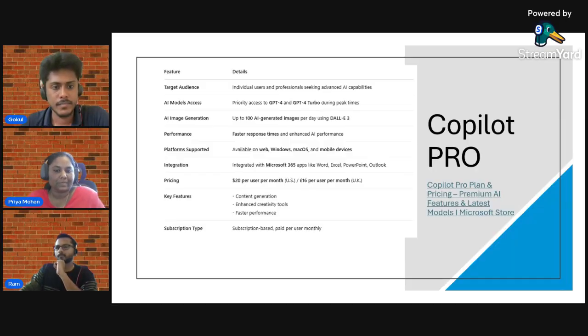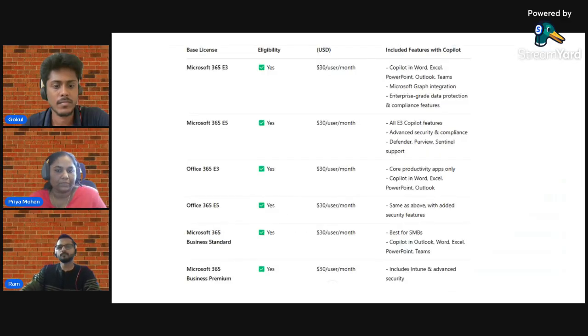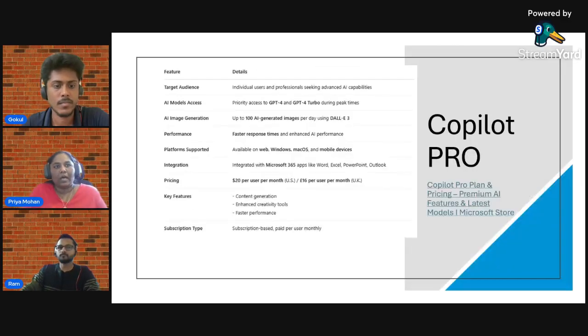And this is subscription based, so you have to pay for it monthly. And if you are on a family pack, each individual account needs to have a Copilot Pro subscription. Apart from this, what I can say is that if you are an individual user, you can go for Copilot Free, or Copilot Free Business if you're a business user. And then for an individual account, the advanced level is the Copilot Pro version.